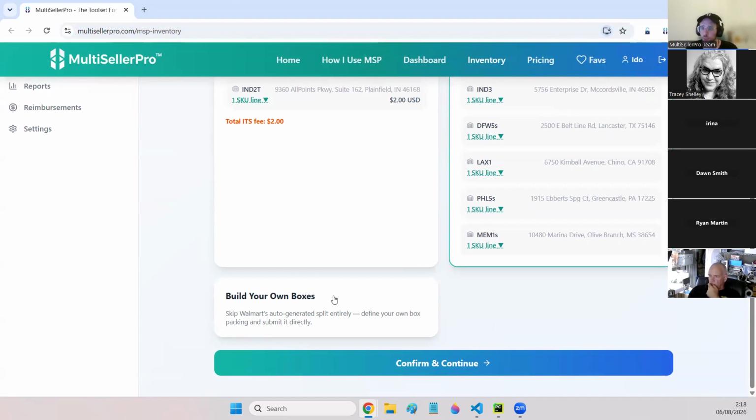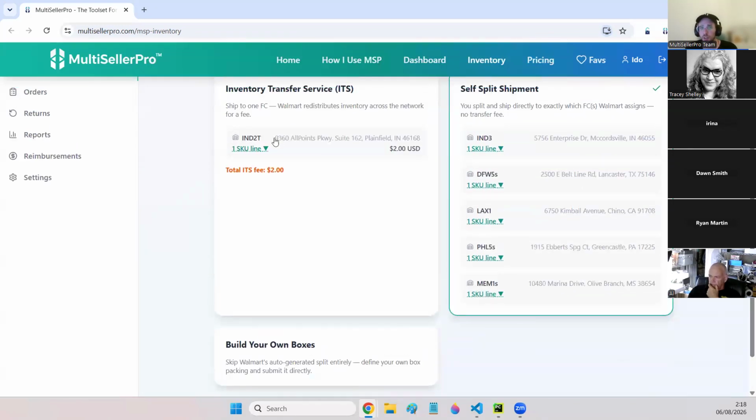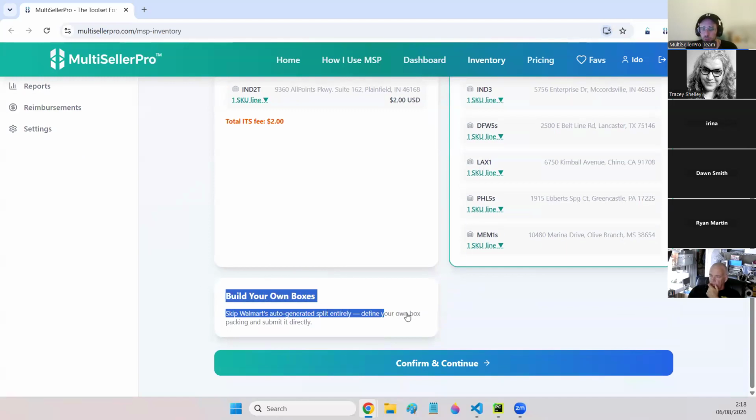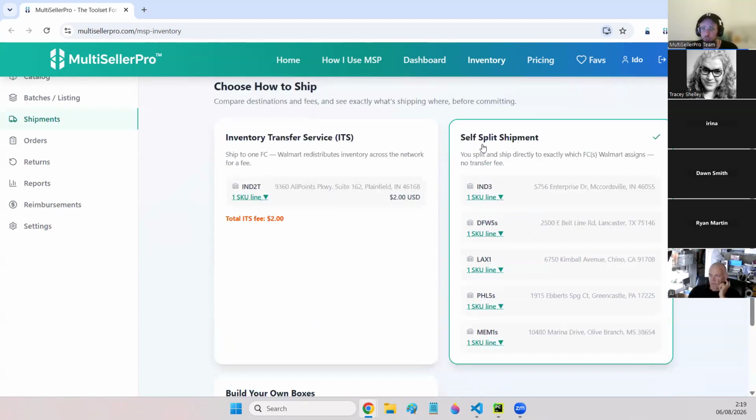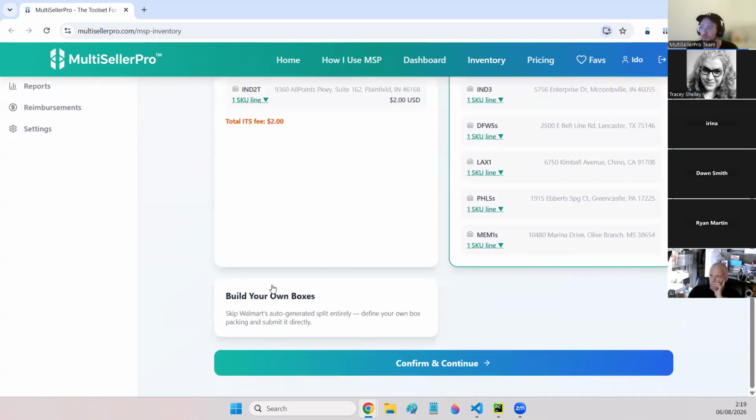Yes, this is the option if you want to put multiple items on one big shipment without paying ITS fees. The ITS fees is the one that you pay for them to distribute it for you. But this option is just to send to one fulfillment center. It's not available to everyone, and we are still testing it. So currently, if you don't have it, you can ignore this. If you have it, you can DM me, and I will invite you to our testing group. We have a testing group that tests this feature.